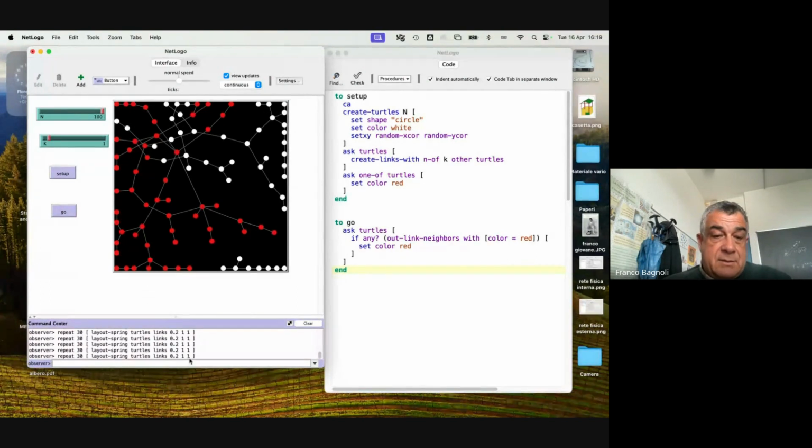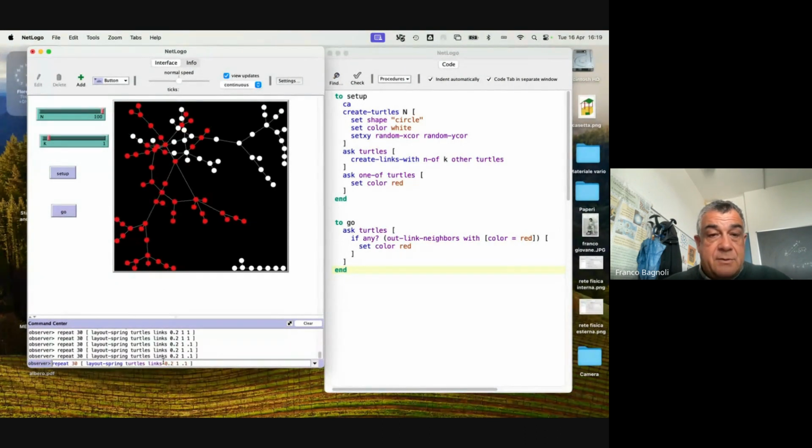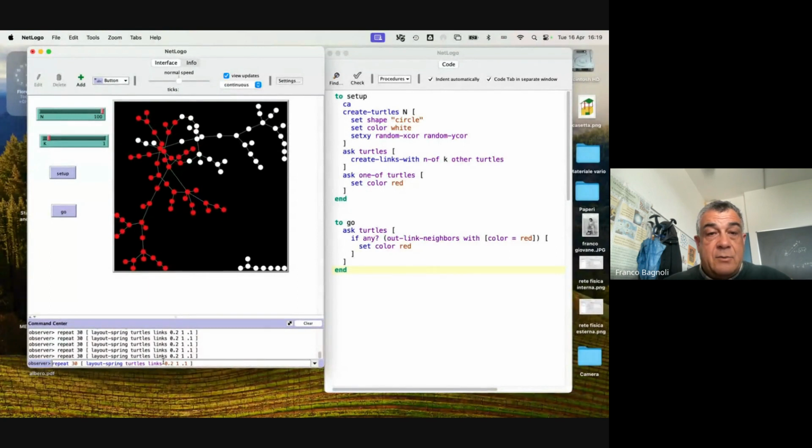This is also the attraction, and this is the repulsion, so one can play with these values. For instance, if I put a smaller value here, you see that they are no more repelled like before, so they stay closer.